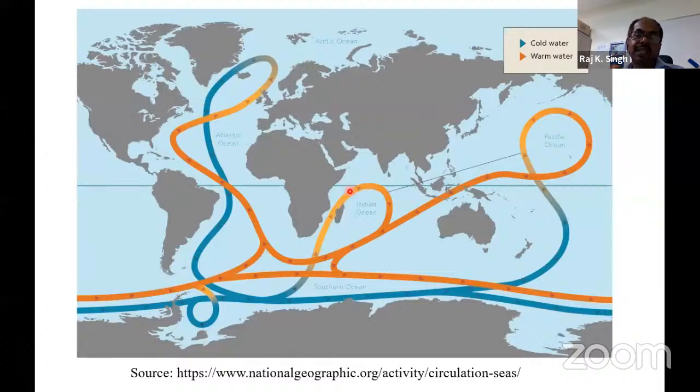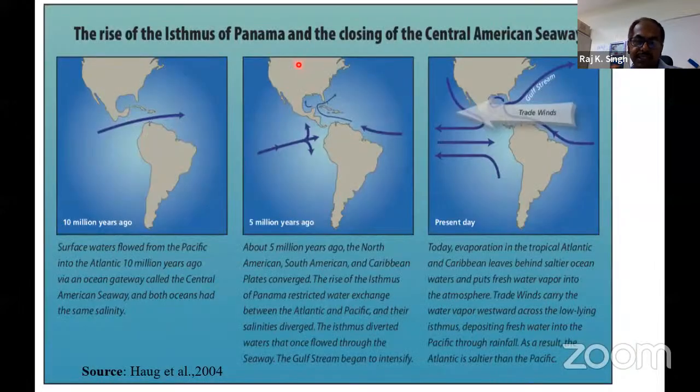Second, the important part here is that this northeast monsoon, which Professor Hemmer talked about previously, is formed because of the high pressure cell over Siberia and the Tibetan Plateau. But the Northern Hemisphere glaciation was not there during that time period, or not that much. So we are not sure whether this regular or seasonal change in the wind pattern was there or not. None of the records are suggesting it. So it may be that after the closing of the Isthmus of Panama, it became stronger, and then there was the formation of the glaciations.